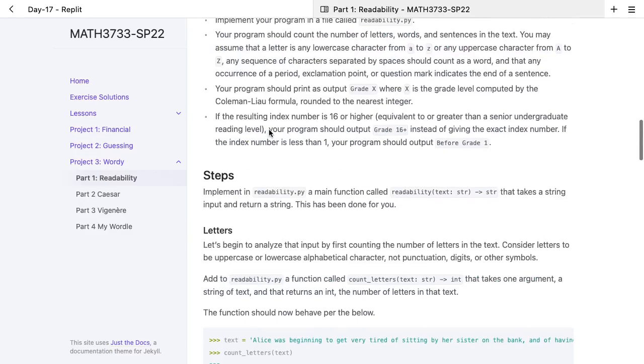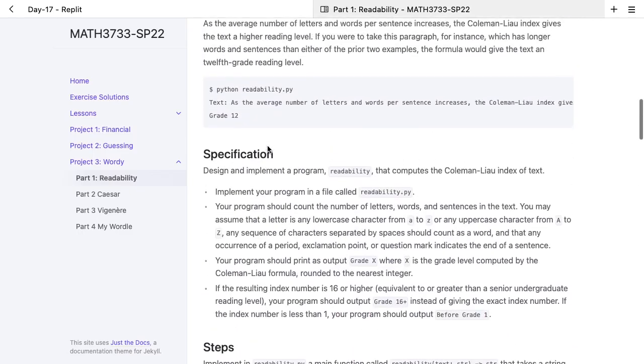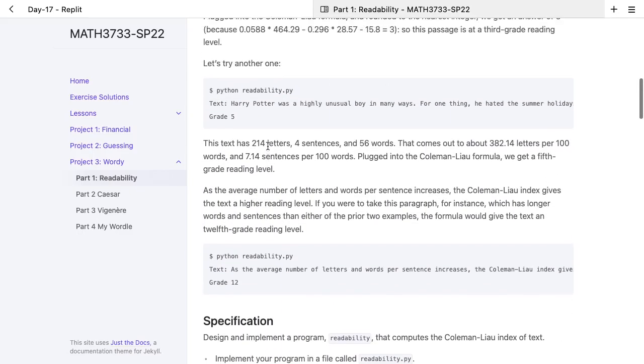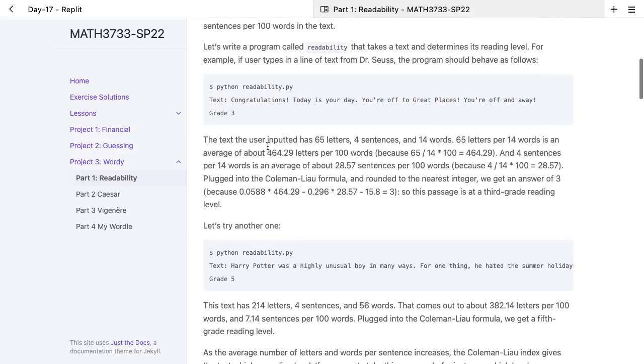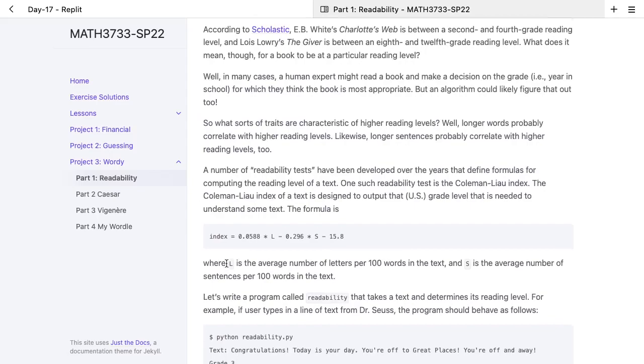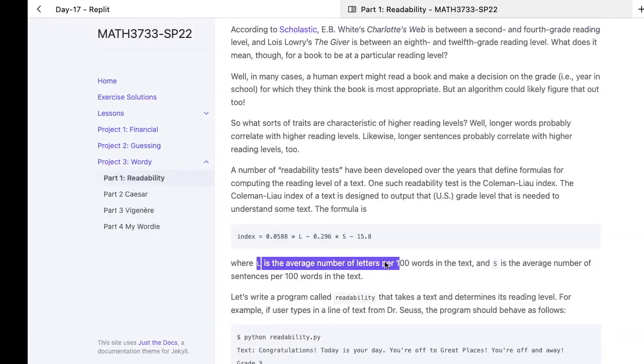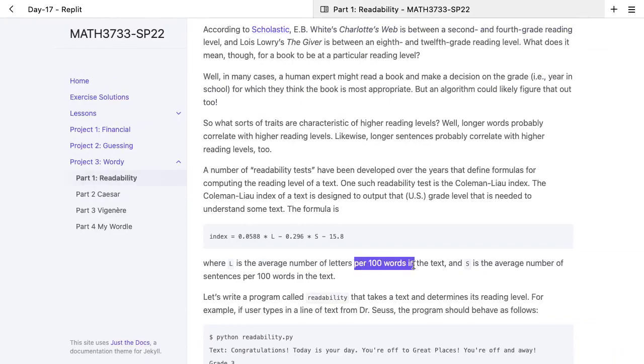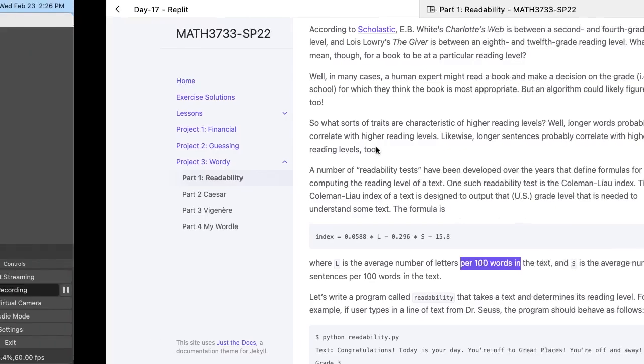It's right up here. As I was working on this problem last night, I kept running into a bug because guess what? I didn't read it 12 times. So one thing that you do want to make sure of: L is the average number of letters per 100 words. I kept missing this per 100 words, and my numbers, this is a reading level of 37. I'm like, no, that sounds way too high. So make sure you're careful what L and S are. But if you haven't read through those, read through those carefully.